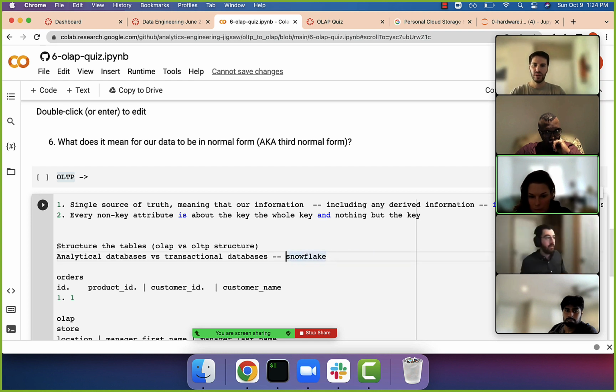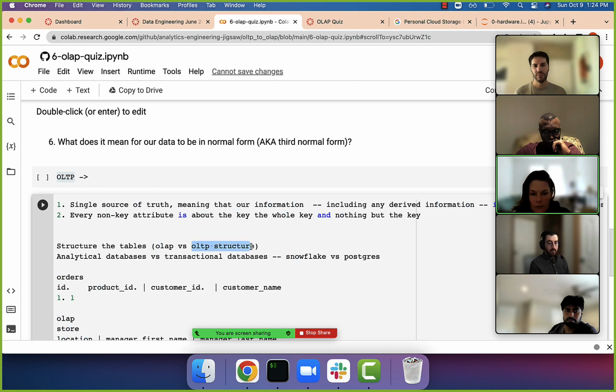Sorry, I should put it the other way. Postgres versus Snowflake. Snowflake is our analytical database. Postgres is our transactional database. So this OLAP versus OLTP structure, right? We didn't learn about any new databases yet, but we learned about different ways of structuring our tables, right?